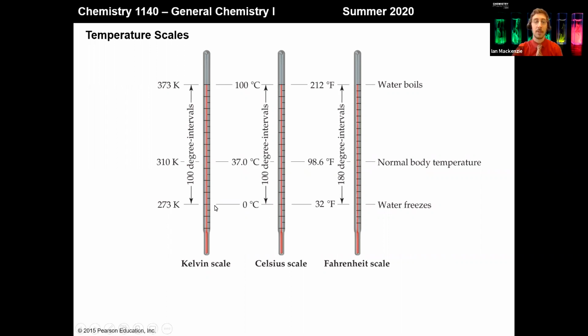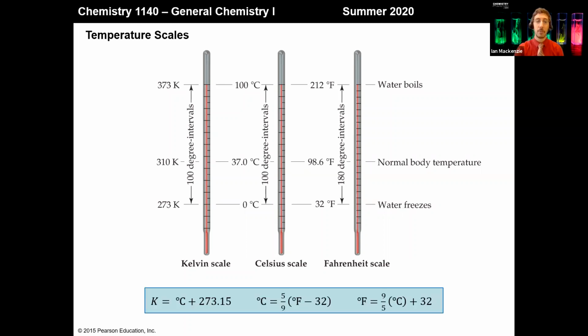So Kelvin is referenced not based off of the boiling temperature of water, but 0 Kelvin is actually absolute 0, where all molecular motion stops, and it is not possible to have a negative value in Kelvin. Now, the conversion between these 3 scales is actually relatively simple. Kelvin is just the Celsius temperature scale with 273.15 degrees added. That makes sure that we never go below 0.